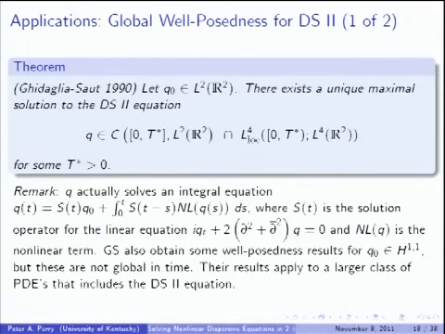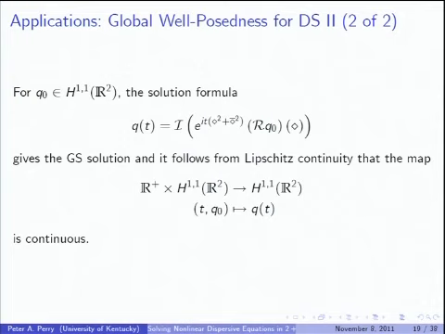So there is a known theory of well-posedness for the Davy-Stewartson 2 equation. And it's very easy now to take the inverse scattering solution, which is the formula that I wrote down here, and see that it gives the Ghidaglia-Saut solution. I mean, this is very regular initial data. So in particular, it certainly lives in L4. And so if you just look at this equation and think about the Lipschitz continuity, then it's absolutely clear that this is a continuous map. And that's well-posedness. End of story. Okay. So that's one of two applications.